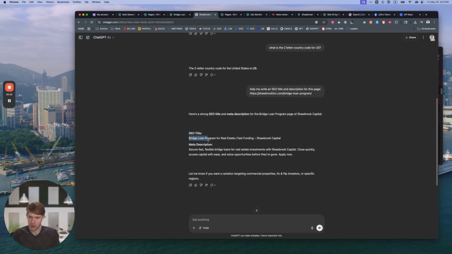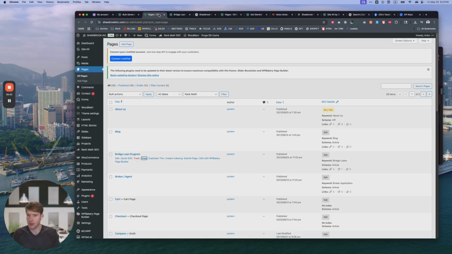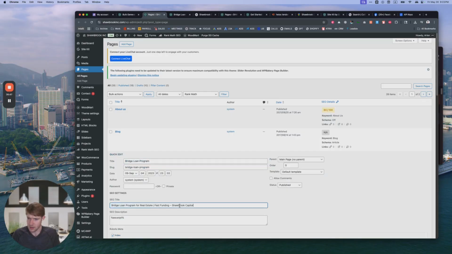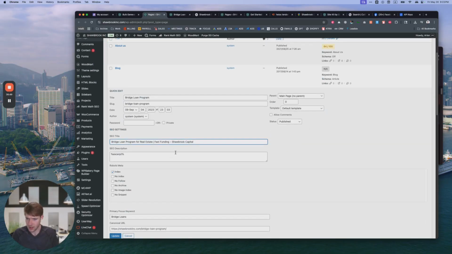Nice. Okay, bridge loan program for real estate, fast funding. So you see how it included Shawbrook Capital? So we can add that in here, Shawbrook Capital. In this case, I like to use the same separator for everything. Could you keep Shawbrook Capital in there?